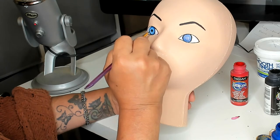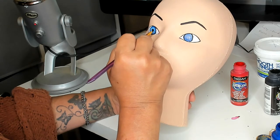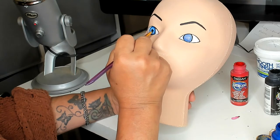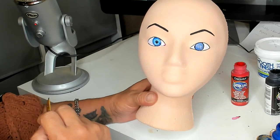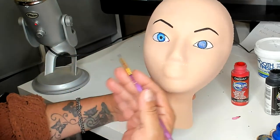This is how I do it. You know, I'm sure there's a lot of other ways, but this is just how I do it. Works better for me that way. See how it's already coming together? You could see it as an eyeball.